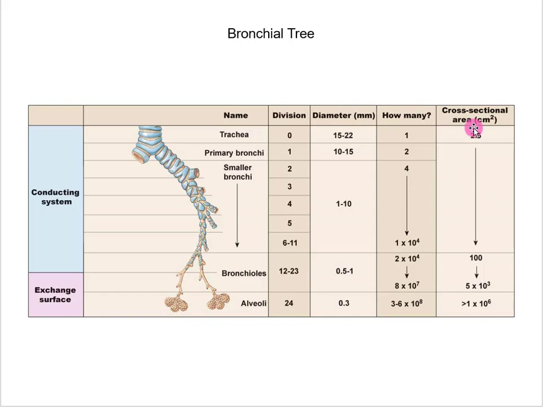The total cross-sectional area is actually going to be highest at the alveoli. The alveoli themselves are the smallest of these different branches, the most narrow. If you look at the diameter, 0.3. Without a doubt, the diameter is smaller. But you've got tons and tons of alveoli compared to one trachea, two bronchi, four smaller bronchi, and so on, a handful of bronchioles, but tons and tons of alveoli all over the place. Therefore, even though alveoli have smaller diameter than the rest of the bronchial tree, you have so many of them that the total cross-sectional area is greatest at the alveoli.